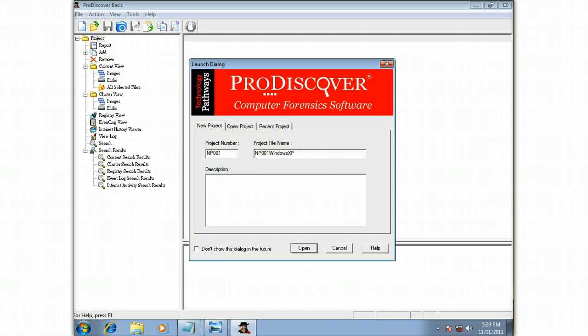Now this description is great for entering information about that second step from the methodology process, the system description. Here you can enter information about the type of device you recovered it from, if it was a desktop or a laptop, the serial number of the desktop or laptop, where you found it, when you found it, and so forth. ProDiscover itself will give you information about the image itself. For example, if it's an NTFS image, it'll tell you that it is an NTFS image. It'll tell you the size of the image, the number of clusters, etc. But the description should also be used to tell things that are extrinsic to the drive itself, in other words, where it was found, what type of machine it was recovered from, and if it's a USB thumb drive, what does it look like, etc. So we'll go ahead and just put some information here, nothing much, and I'll say open.